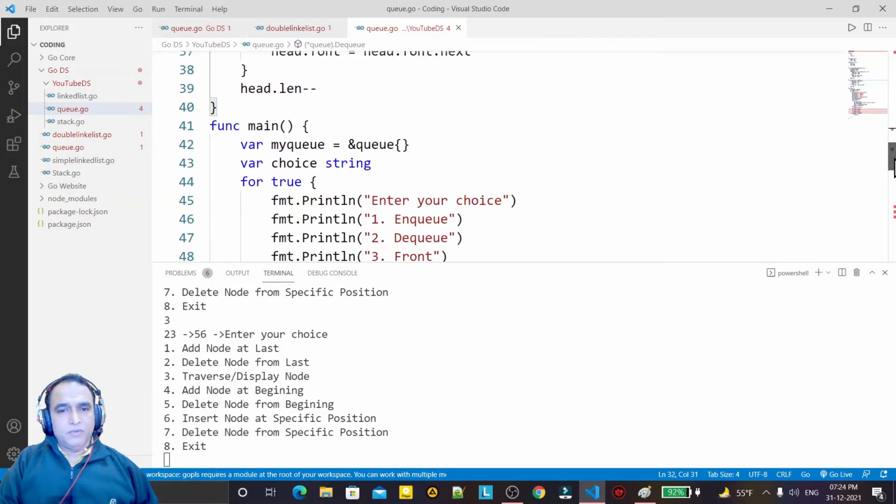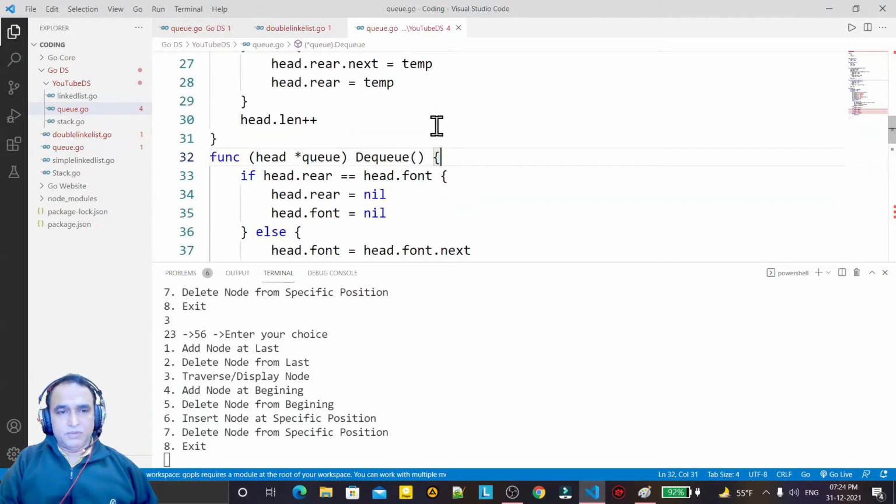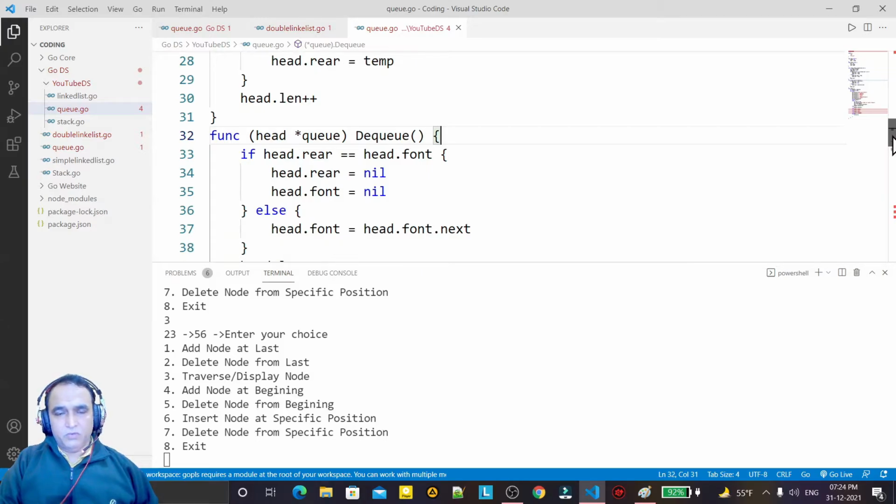Okay, now we have a front function, so I have to create front one.